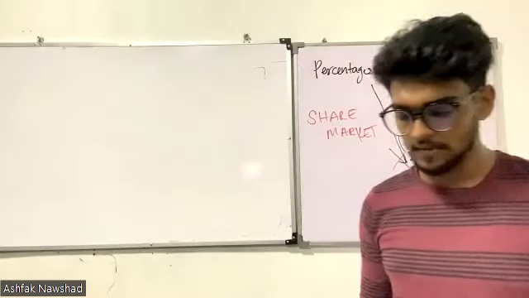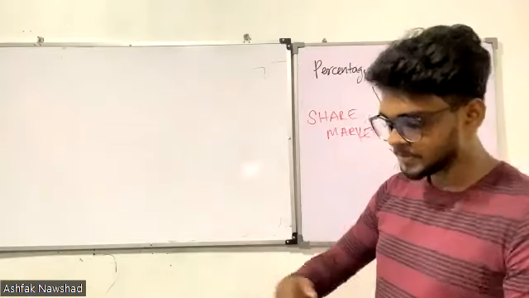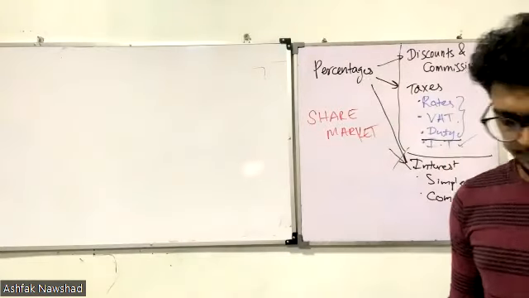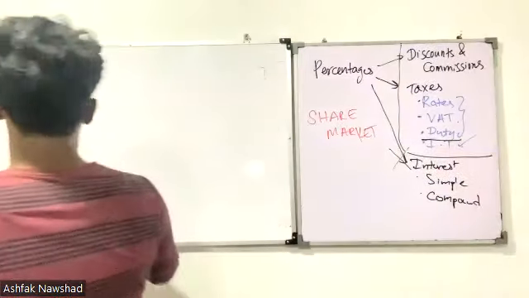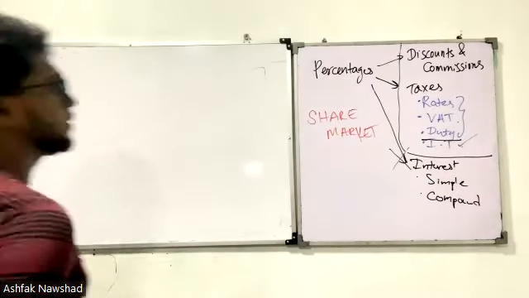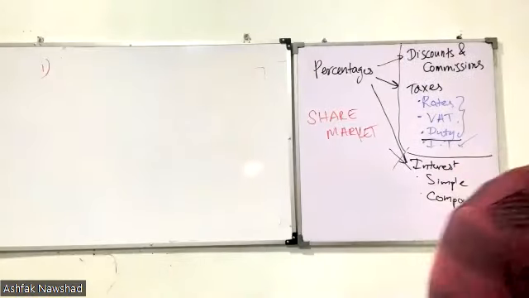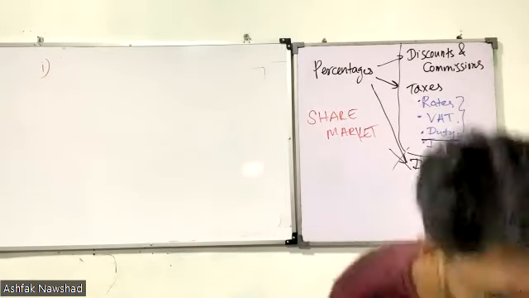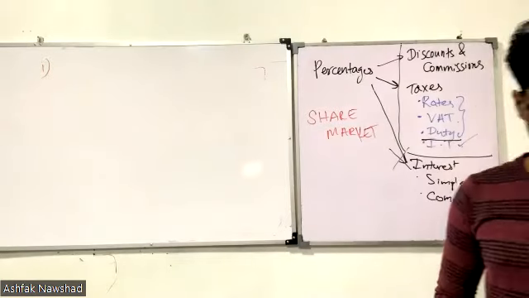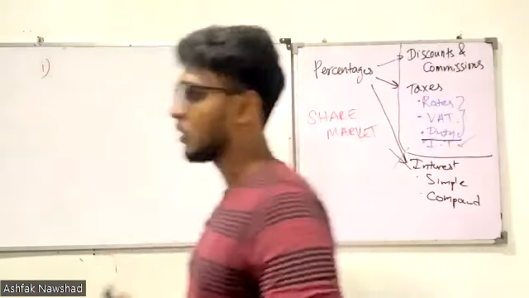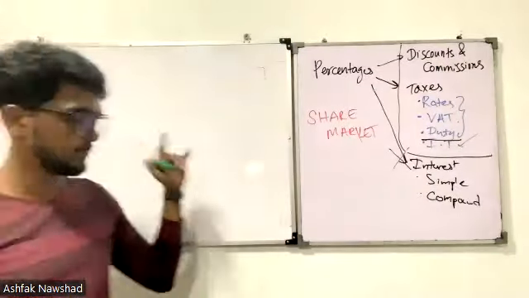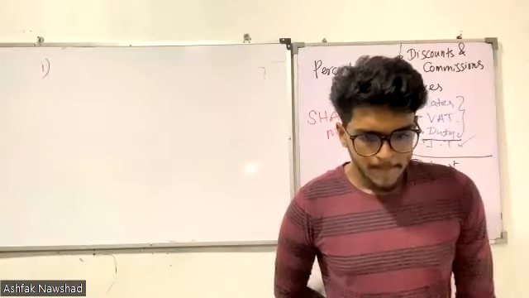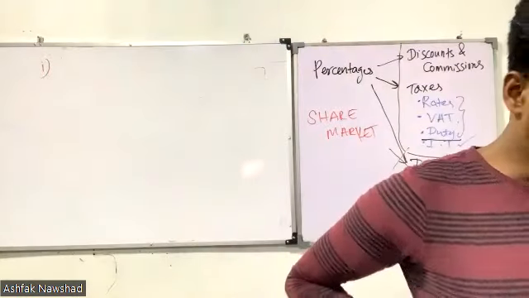It's 2020 O levels. The first part is percentages and the second part is share market. Let's attempt the first part. Try the first part. I'll give you another minute. I'll take about 5 minutes more. We'll just end it at about 9:05 because we have to do this question.